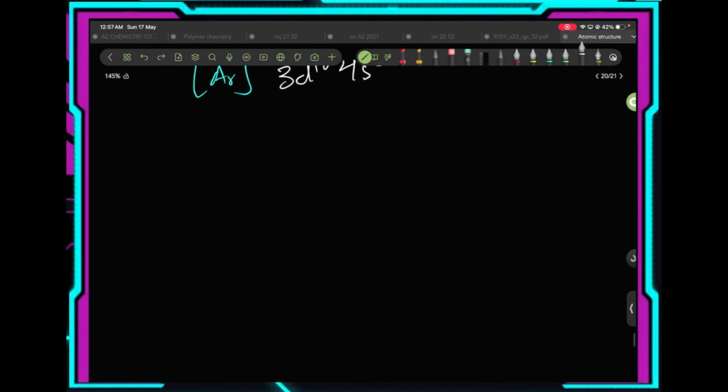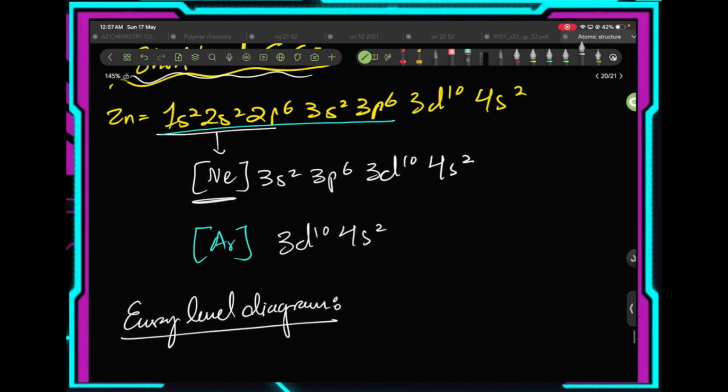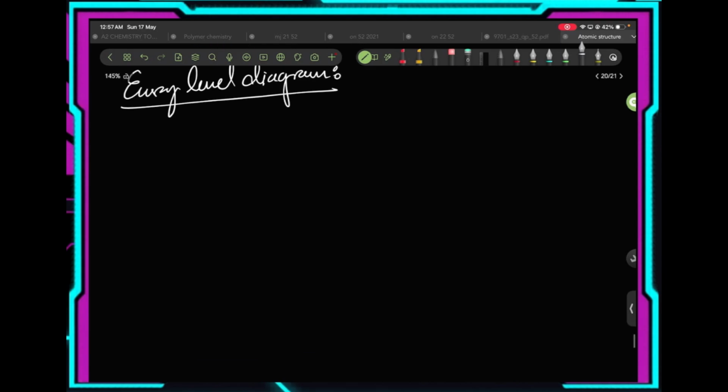There's another way of writing the electronic configuration, and that is the energy level diagram. And what is that? Did we not make this in the previous class? Did I give you homework for this? No, I think I gave you the box notation and the 1s notation. Yeah, these two notations. So there's also this energy level diagram that basically represents energy levels.